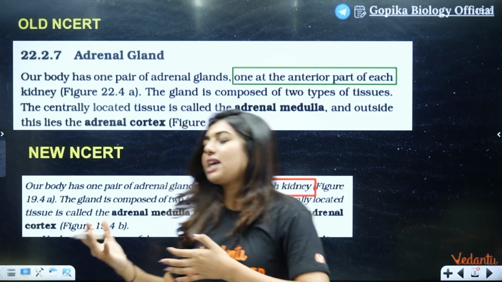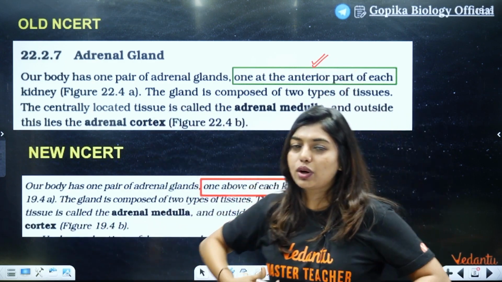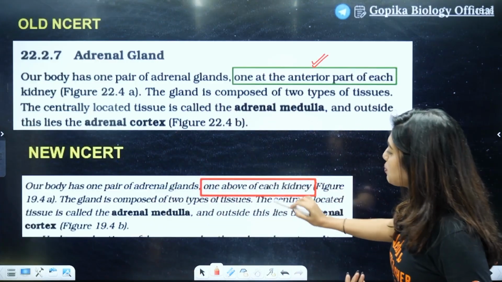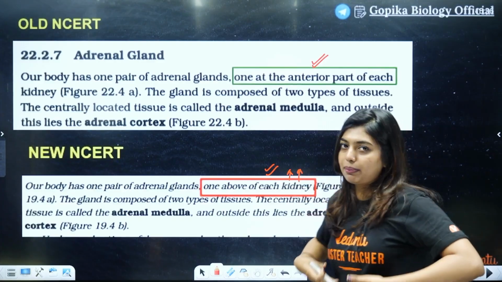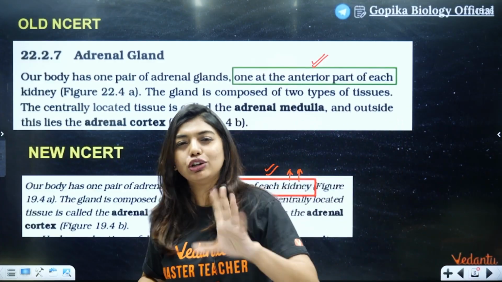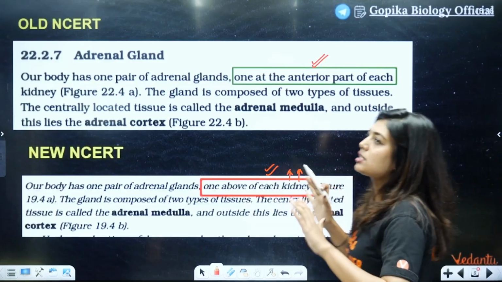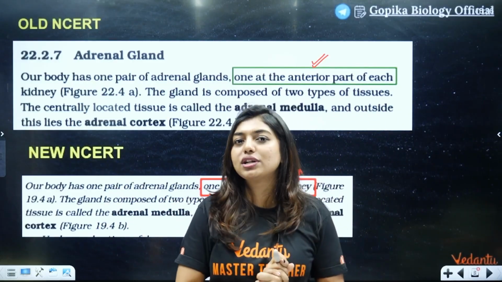But in the old NCERT, they used to give that it is present in the anterior part. So anterior part means what? Like it's in the front, like that it is mentioned. Right now they have just put one above each kidney, so they have finally told that it is on the superior part. Okay, I think all the students know it. There will be no student who makes a mistake of it. So this is what is mainly from the zoology part. Botany part, Basavaraj sir will be informing you what is there in the botany part.